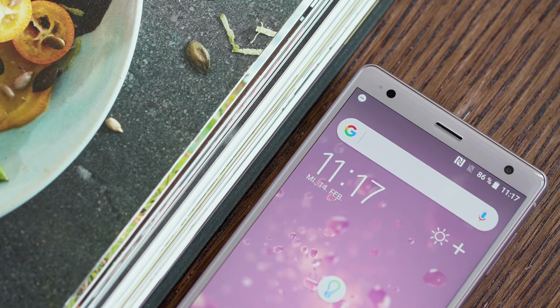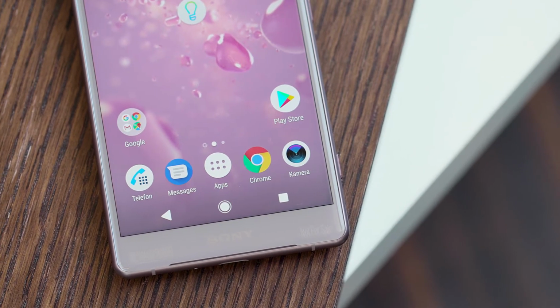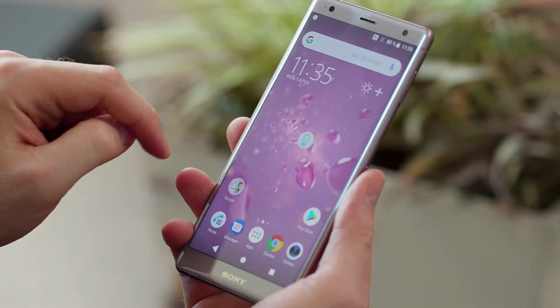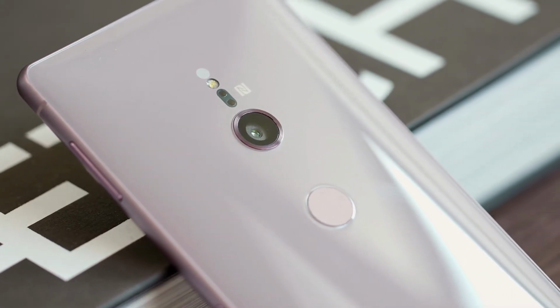The Xperia XZ2 has grown, at least in regards to the display size. The screen jumped from 5.2 to 5.7 inches and now comes in the ever more popular 18:9 aspect ratio. As the display now covers about 80% of the front, the fingerprint scanner was moved to the back of the device. The LCD display's resolution is Full HD+.